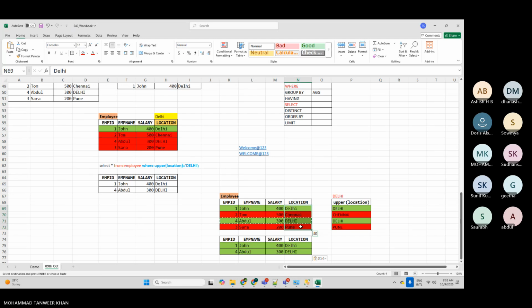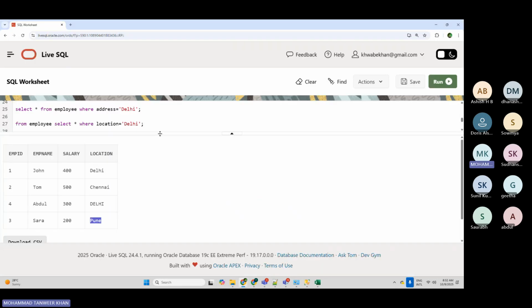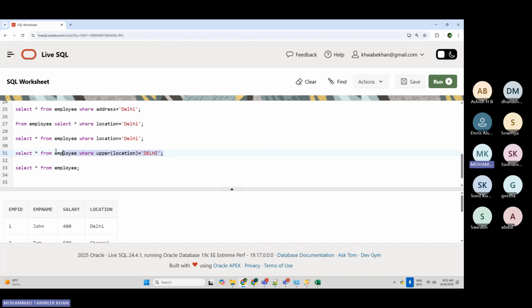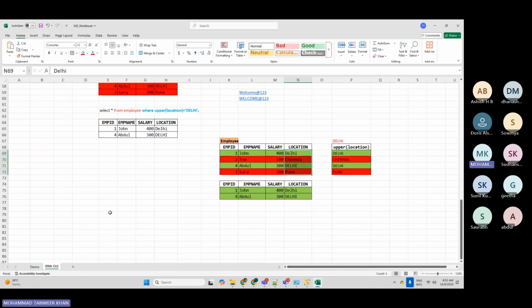Okay. Now, if this is clear, I have a question for you. Tell me, if I execute this query, what will be the output?